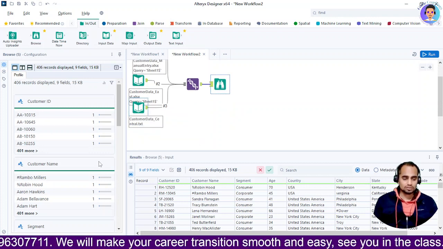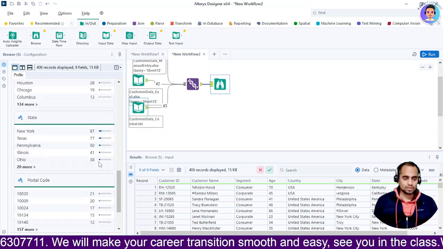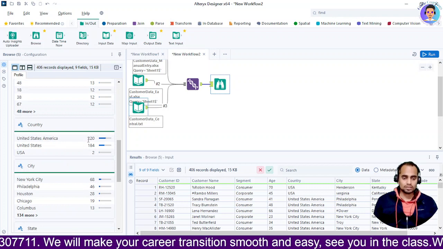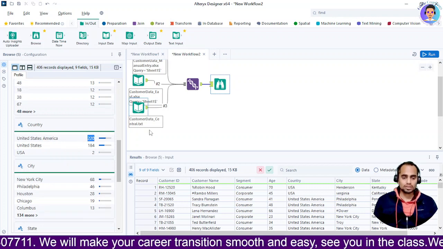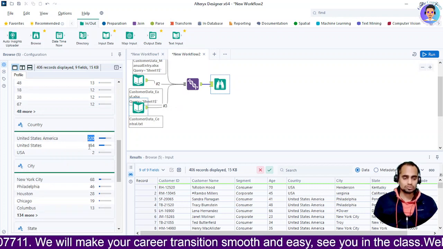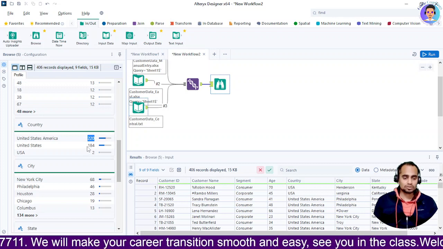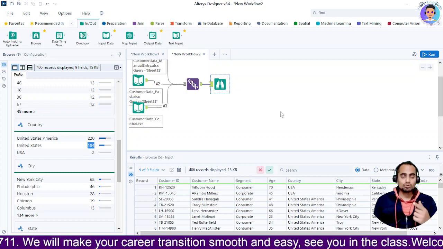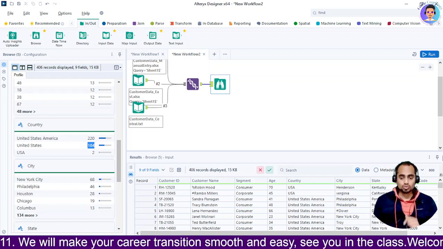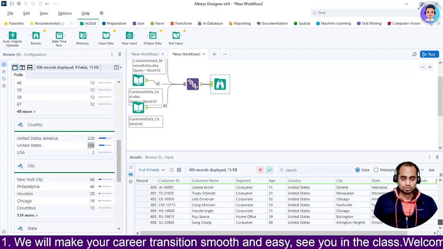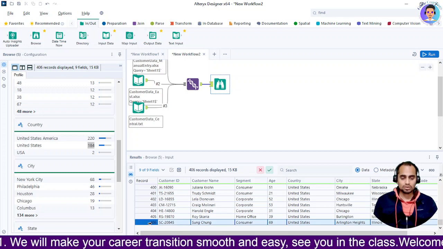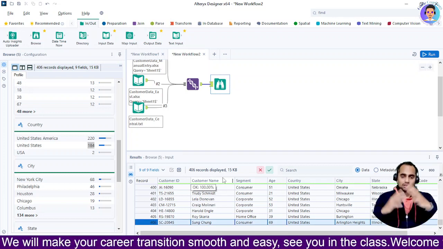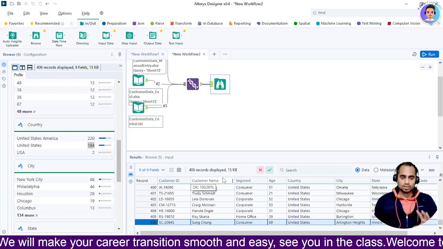In the Union, the first table has 220, the second table has 2 records, and the third table has 184 records. In total, if you count them, it will be 2406 records. So see, vertically it is matching all the records and placing all the records in one table.